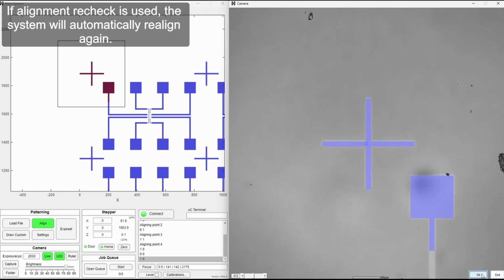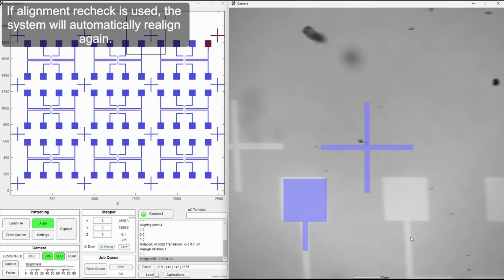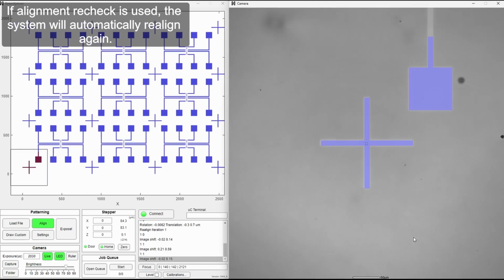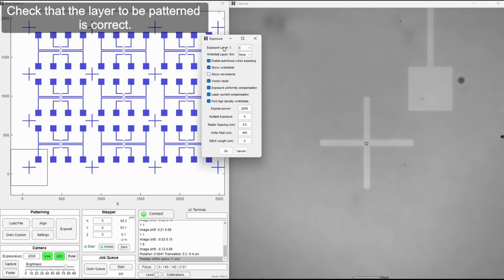If alignment recheck is used, the system will automatically realign again. Check that the layer to be patterned is correct.